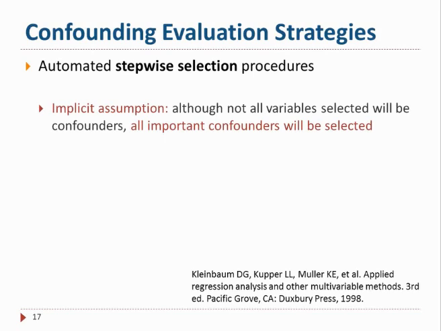So one procedure is an automated stepwise selection procedure, and this one usually gets a pretty bad rap, so it's not as common. But what you end up doing is you take all the variables that you think you might want to be adjusting for, you throw them in the model, and it will try different combinations. It will put one in. If it's significant, it'll keep it. It'll try the next one. If it's not significant, it'll leave it out. And so it goes through all the different possibilities, and at the end you come up with a model with all the significant confounders. And so the implicit assumption in using this approach is that although you're not going to select all the confounders, you're going to get the ones that are the most important.